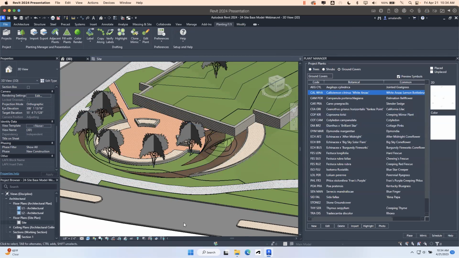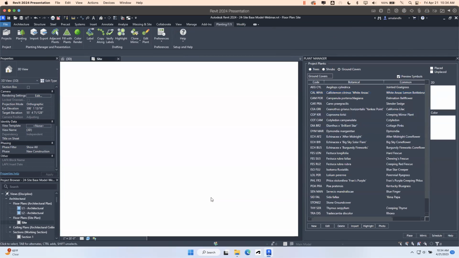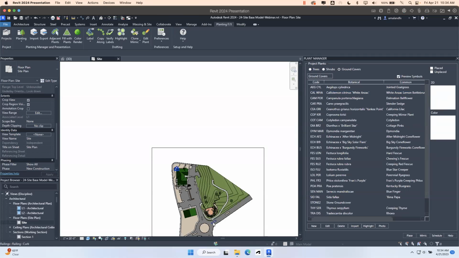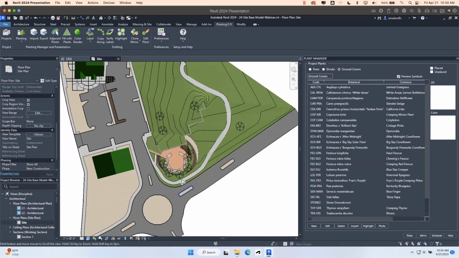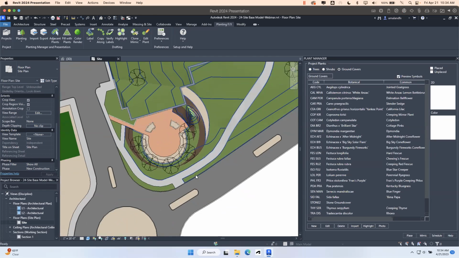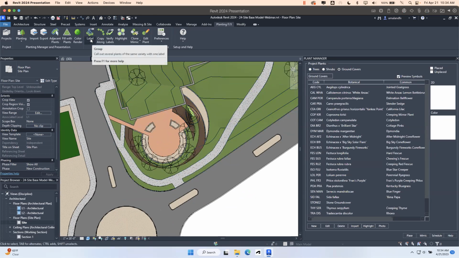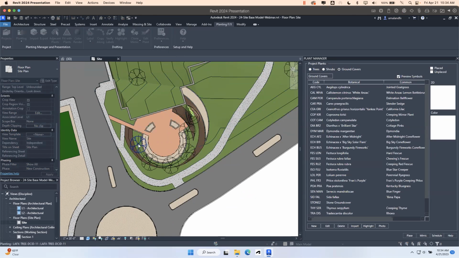So I think that's everything I want to show you with placing plants. Really quick start. Let's go to label plants. So I'm going to go to site. Zoom. Okay, here we go. Labeling, really easy. Click the label, click group label, and we can go ahead and click that plant and then rectangle over everything. It recognizes what it needs. So it doesn't matter if you pick other things, and then just place that label down and it's going to count all of them.